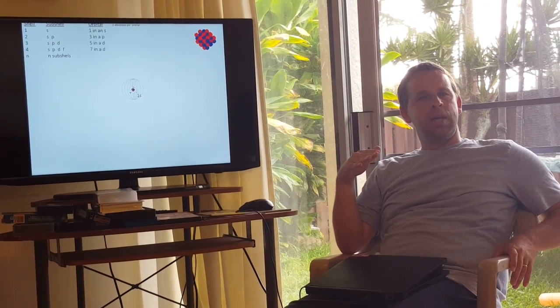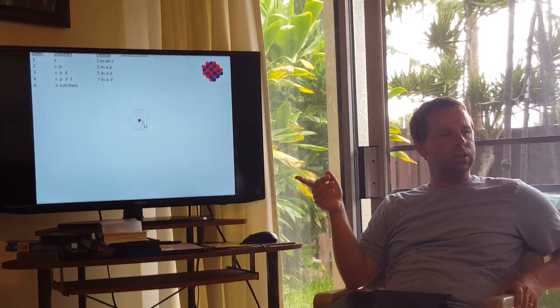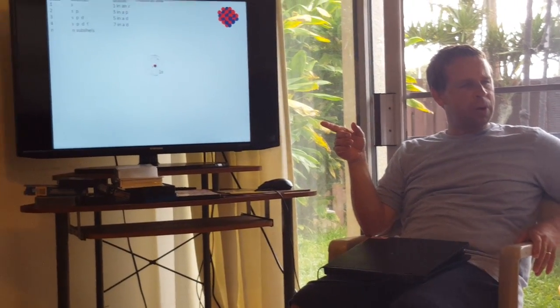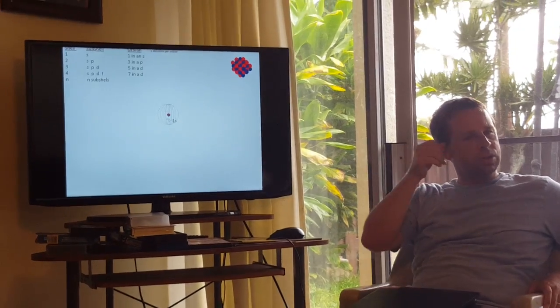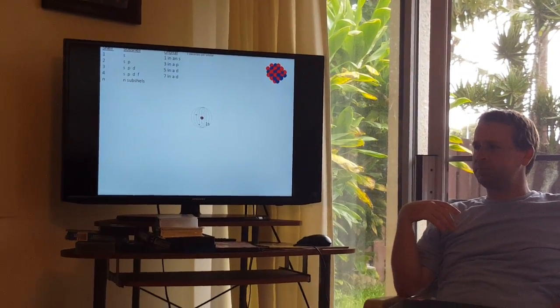row is going to allow us to go all the way from lithium to what? Neon. From lithium all the way to neon. Can you see on your periodic table? Show your neighbor on their periodic table where the next one is going to go from. Lithium to neon, right?